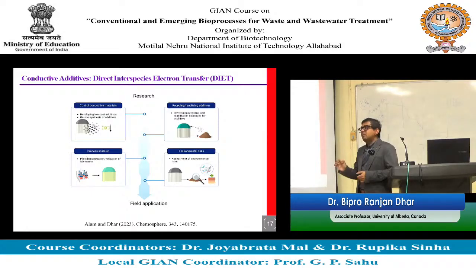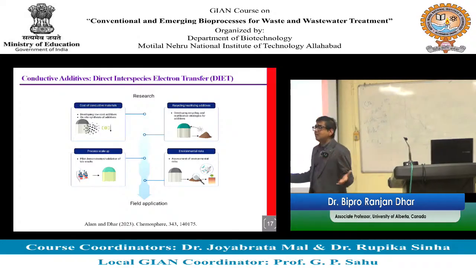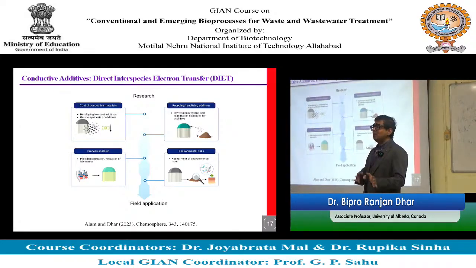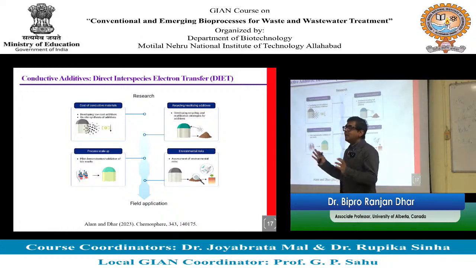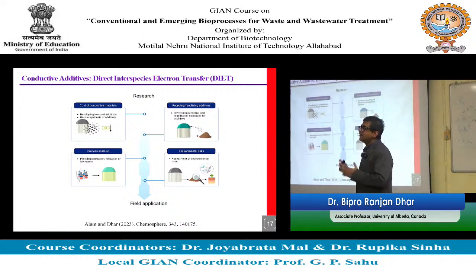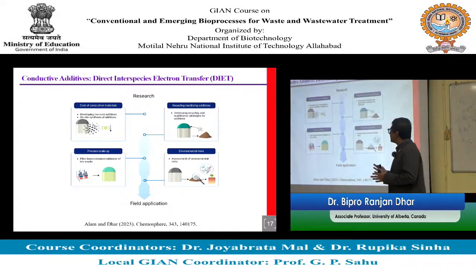You have to think about cost, and at the same time you have to think about environmental risk. Sometimes when something works very well, we are happy and want to take it to the market. We think about cost, but sometimes we overlook the environmental risk of those compounds. So this is also very important.